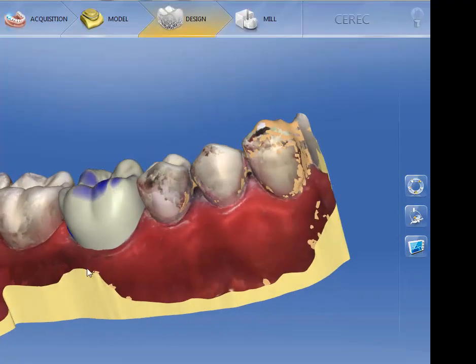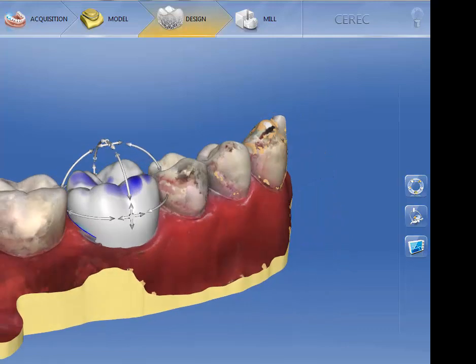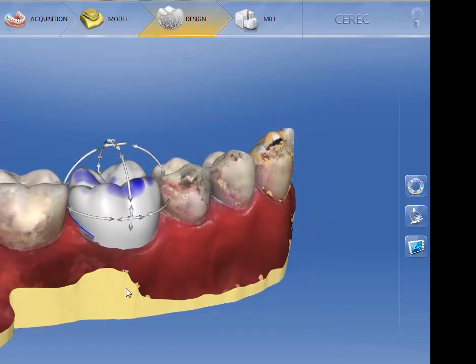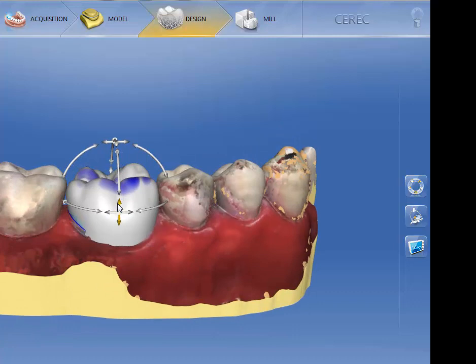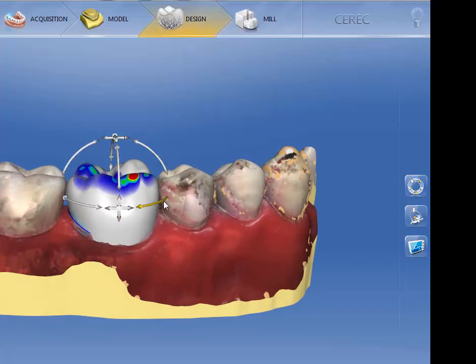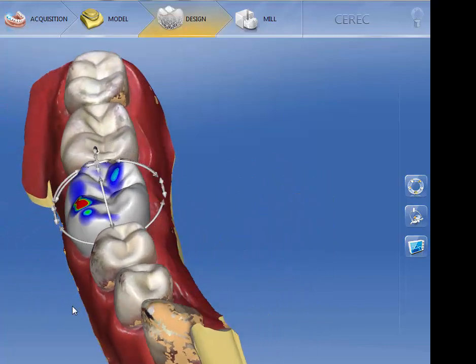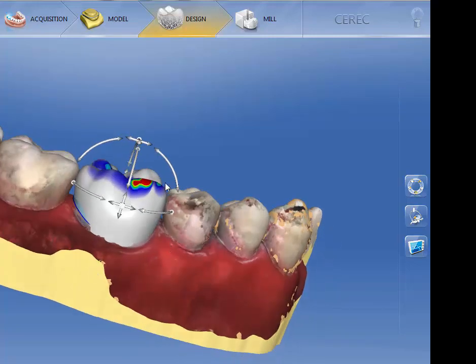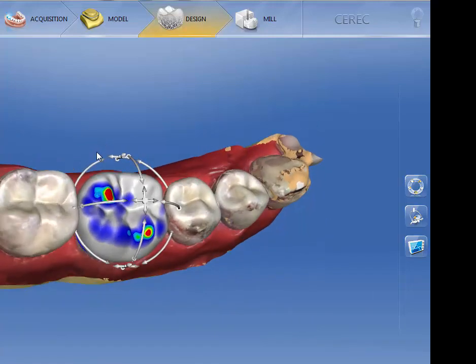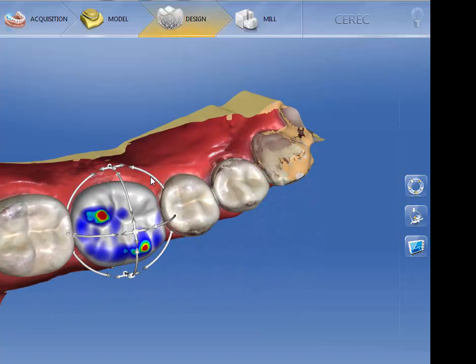What this allows me to do is go to position and position this tooth any place that I want, and it will not take into account the opposing arch. So if I wanted to tilt it and move it all around, however I think it would fit into the arch better and not be disturbed, I can do that.